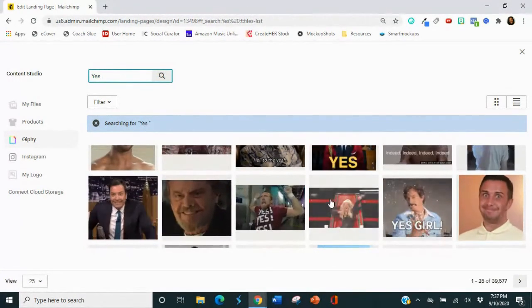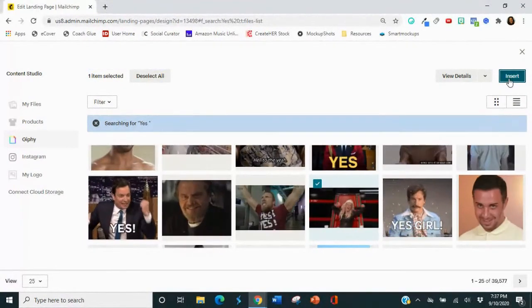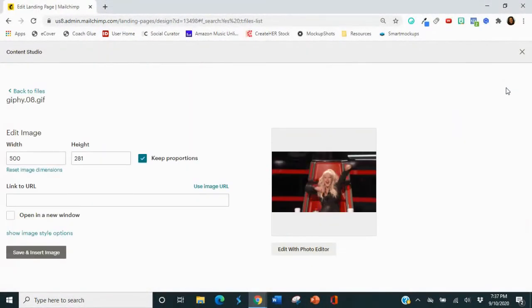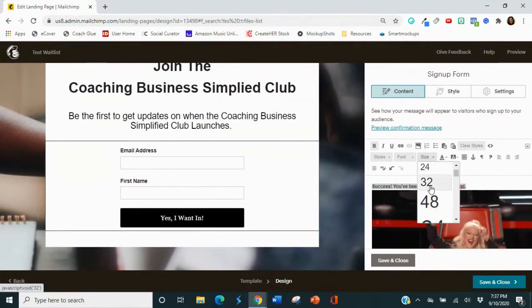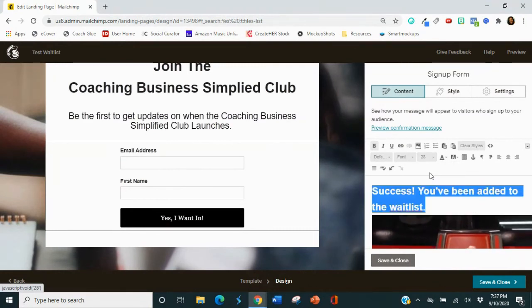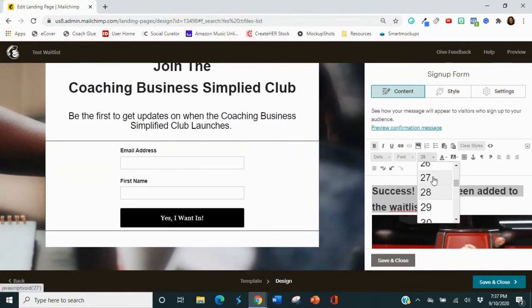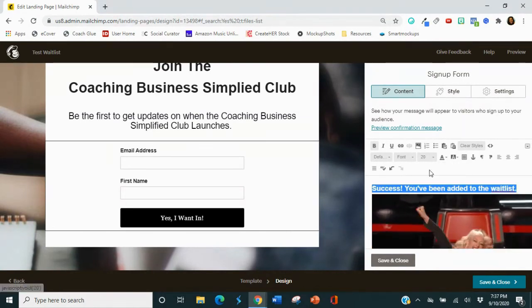Yeah, I would do this right here. I like this one. I hit this one in here. Hit insert. That's a good size. Hit insert. Okay. I will probably increase this size a little bit as well to, oh, that's too big. Let's do 28. Oh, that's still too big. Let's do 25. Still too big. Let's just do 20. That should do it, right? And I do a space.